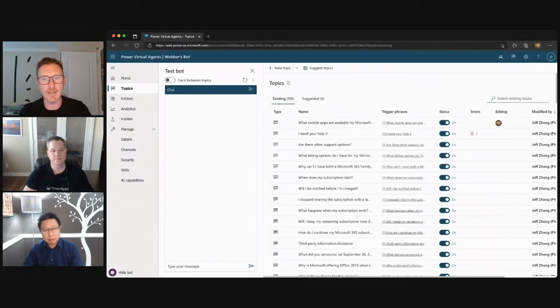The topics are kind of the funnel for the questions that people are going to be asking your bot, the way in which we structure the functionality we build within PVA, right? And what we're finding is people are putting more and more of these in. Fair summary, yeah? That's right.